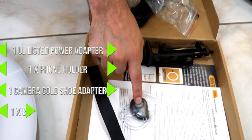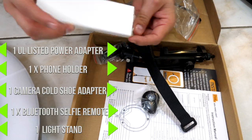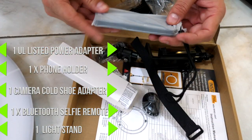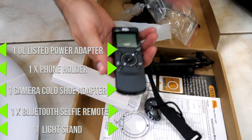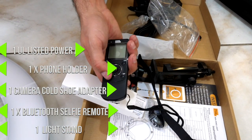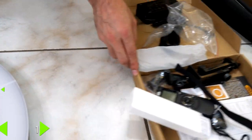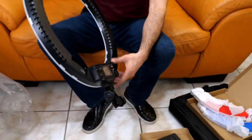And you got a Bluetooth remote control. We have a remote control to control the light. You can turn it off, you can change channel, and change the intensity and do some cool stuff. Like I said, this is one of the best options that you can grab right now.